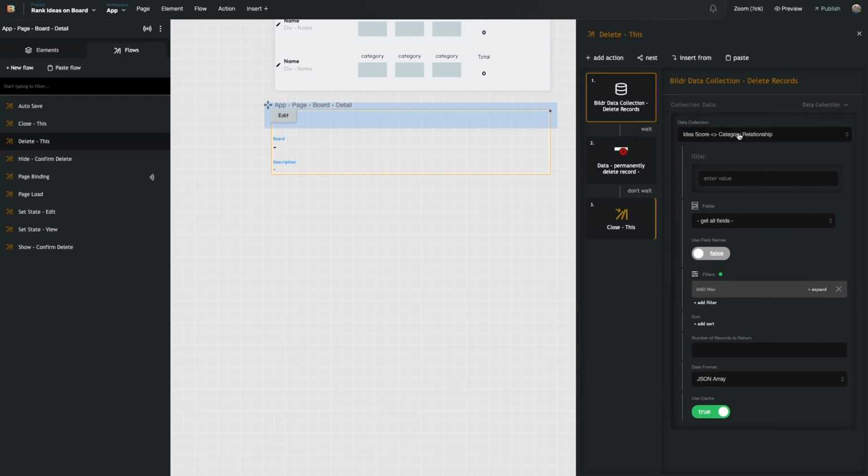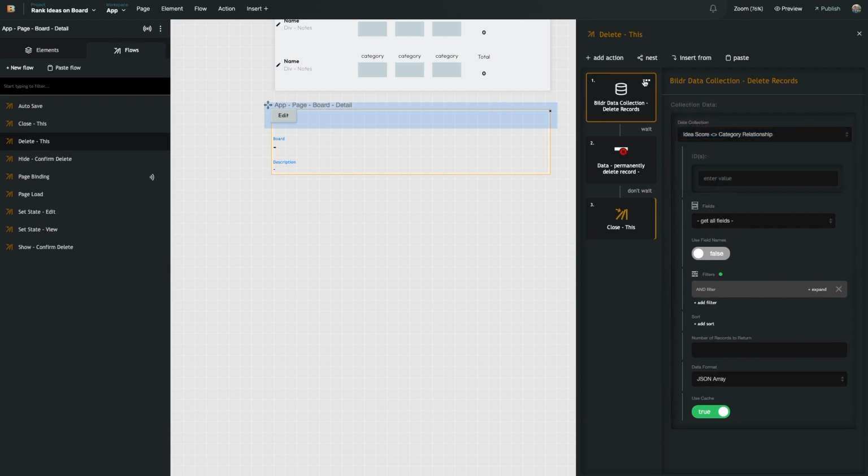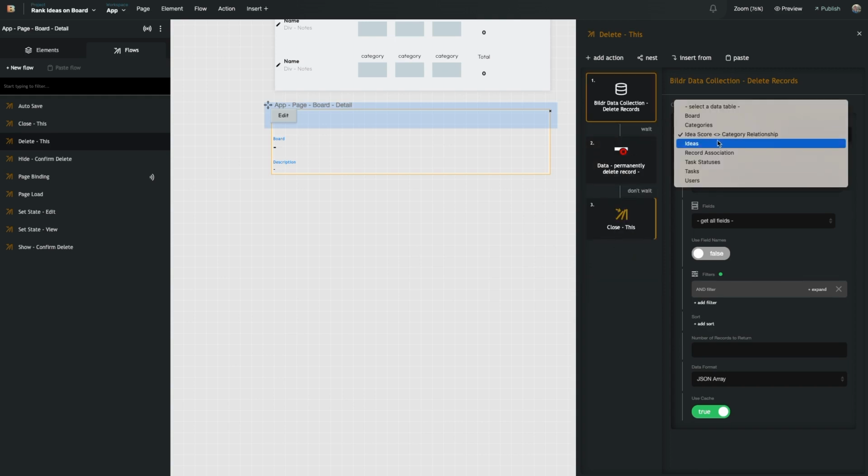And what we will want to delete is two different things. We want to delete just the ideas. We just delete the ideas related to the board.